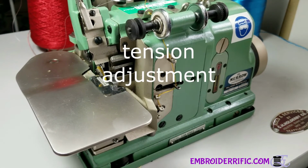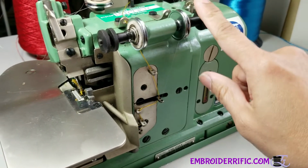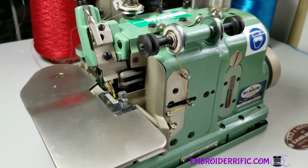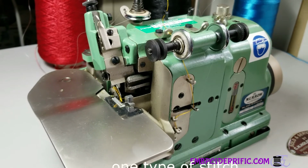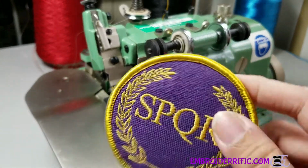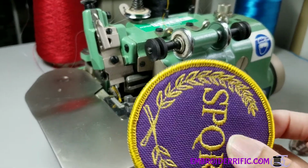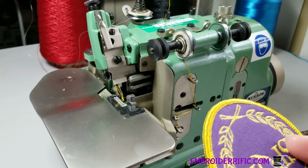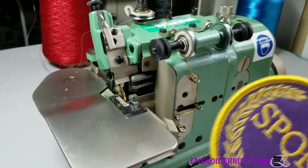Another thing I don't like about the machine, adjusting the thread tension can be very tricky. So the thread tensions are here, here, and here. And then the other thing I don't like is it only sews one kind of stitch, and you need to use a semi-firm fabric. So this is an example, right? It's kind of firm to begin with. I've only sewn on patches. I needed to make sure that the fabric I'm sewing on is a bit firm and thick. Otherwise, it's not going to produce that crisp finish.